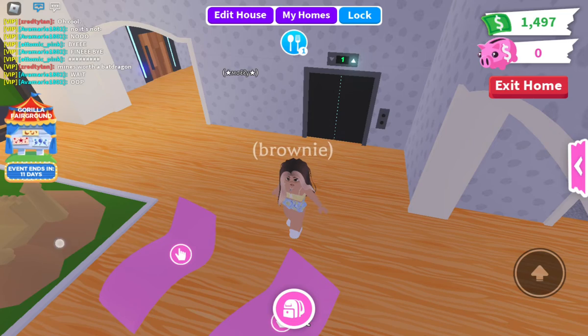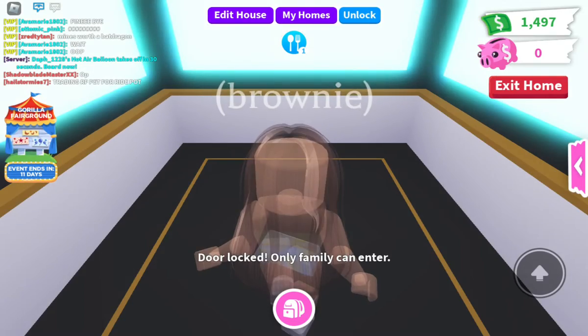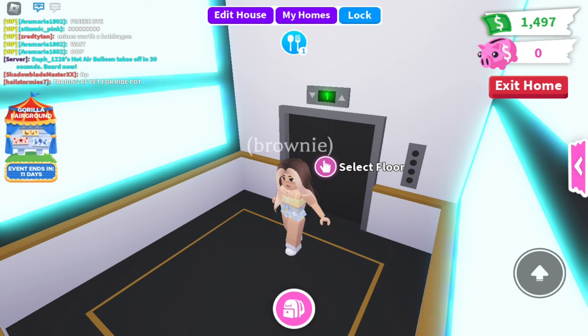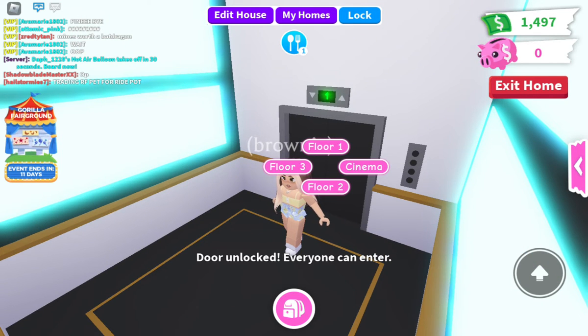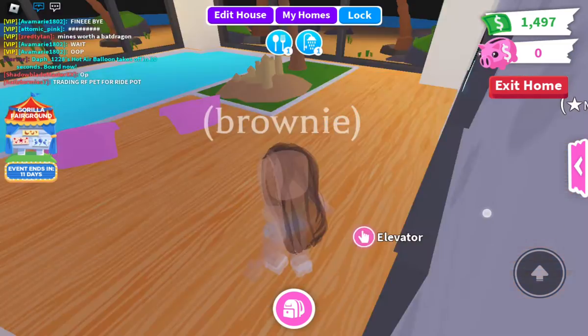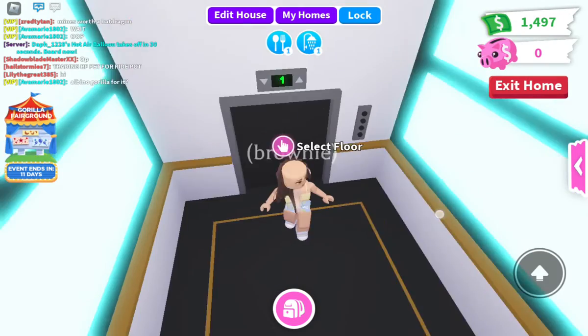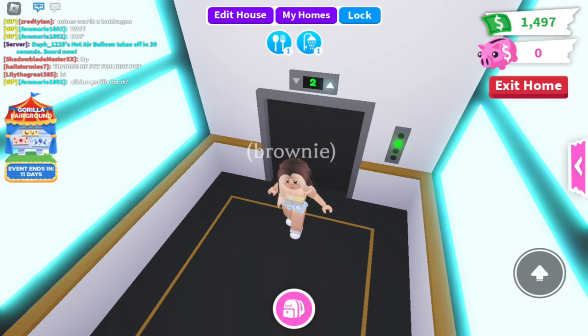Okay, now I'm gonna go upstairs. I'm gonna lock my door. I'm joking. Okay. Which room do you want to go to? Two? Of course you want it. Actually, one? Oh, never mind. One takes us down here. I didn't know that. Okay, two? Okay.